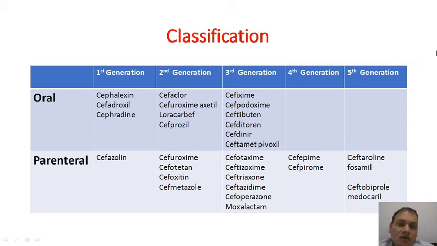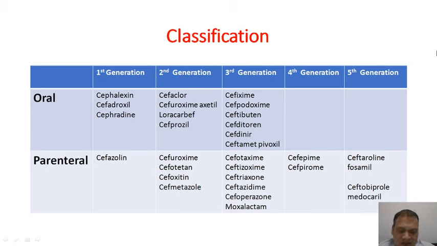If there is ROL in the cephalosporin antibiotic name, then generally it is said to belong to the fifth generation, like ceftaroline, CEFTA, ROL. The ROL is present in the name of the antibiotic, so generally it is said that it belongs to the fifth generation. I am talking about whatever antibiotics are available till now, like ceftaroline and ceftobiprole. So they are among the fifth generation. So we have talked about the first, fourth, and fifth generation.